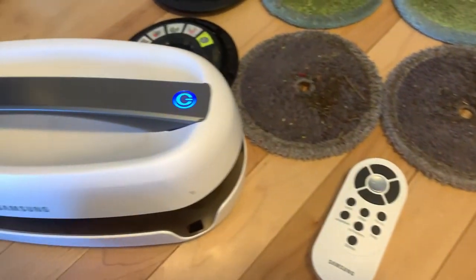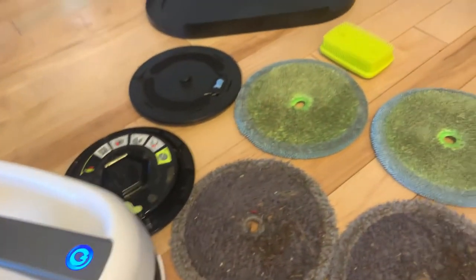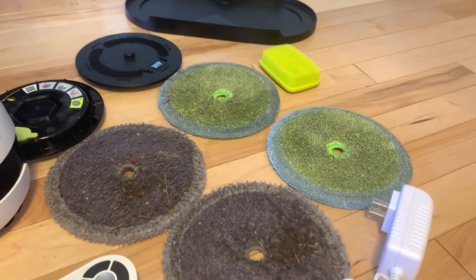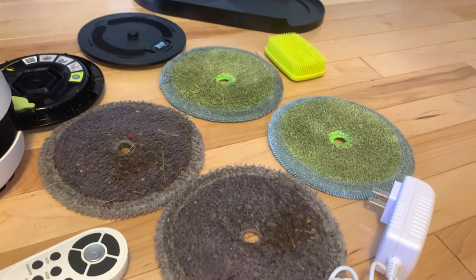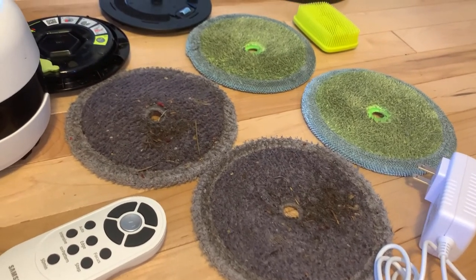And then the red blinking is checked to see whether the authorized adapter was connected to the main unit. You turn it off and on again, and then you restart cleaning. And then if the LED light is off, the main unit is turned off.